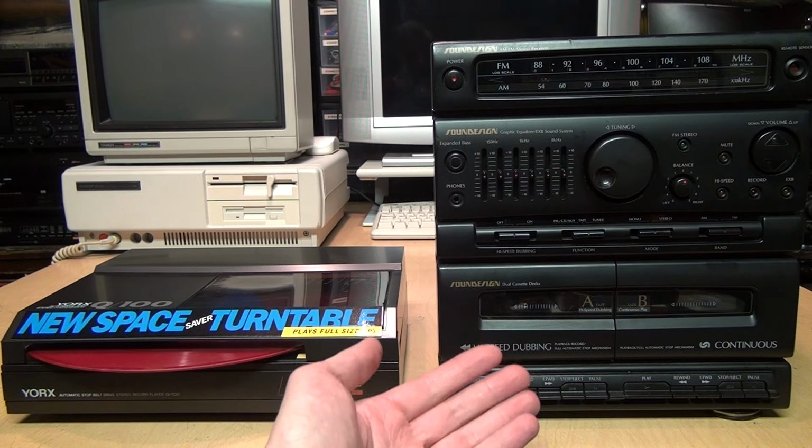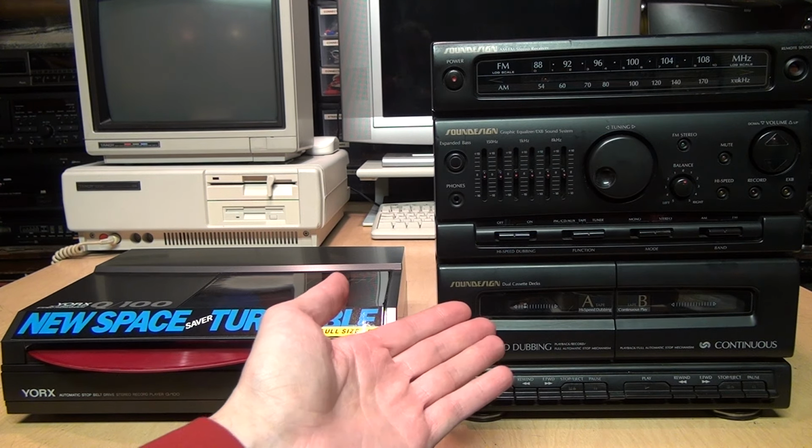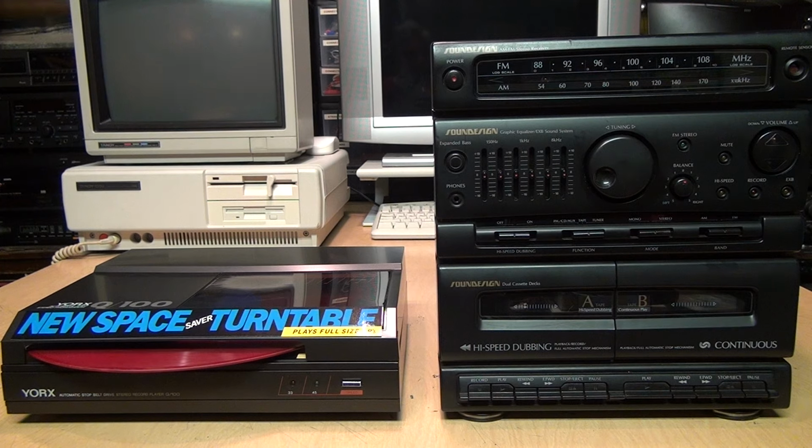with a stereo system very similar to the one it originally would have come with. Except this is a Sound Design instead of a Yorx, but they were very similar cheap low-end brands of the 1980s.